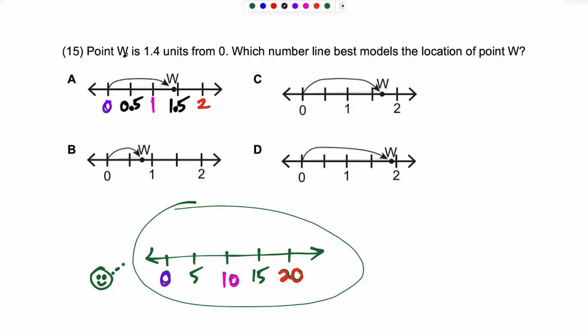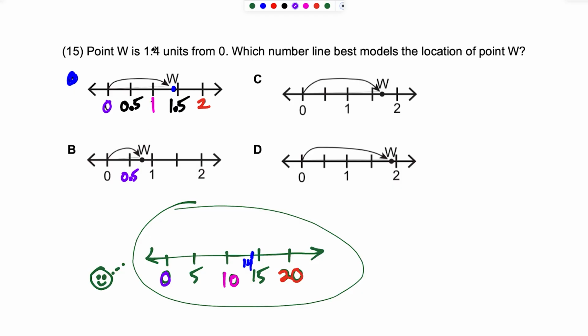So when we're looking for a nice location for point W, and point W is 1.4 units away from 0, choice A right away looks good, because notice that point W is slightly less than 1.5, okay? And 1.4 is slightly less than 1.5. You could think if I drew this number over here, I would call this 14. But now I just throw a decimal in the middle of these two numbers like this, and that shows how 1.4 is slightly to the left of 1.5. The other answer choices are no good, because if we look here, this would be 0.5 again, but W would be between 0.5 and 1.